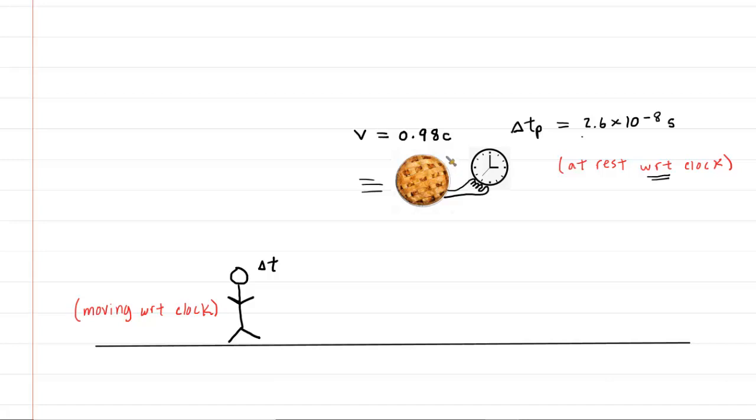And the answer is no. The clock is not moving relative to the pi meson. We know it's not moving relative to the pi meson because this little distance, let's say, between the pi meson and the clock isn't changing. And if that distance isn't changing, then they are at rest relative to each other. But in fact, the observer back here on Earth is moving relative to the clock because the distance between that person and the clock is growing as the clock zooms past the person. So because that distance between the clock and the person is increasing, then we would know that they're moving relative to each other.